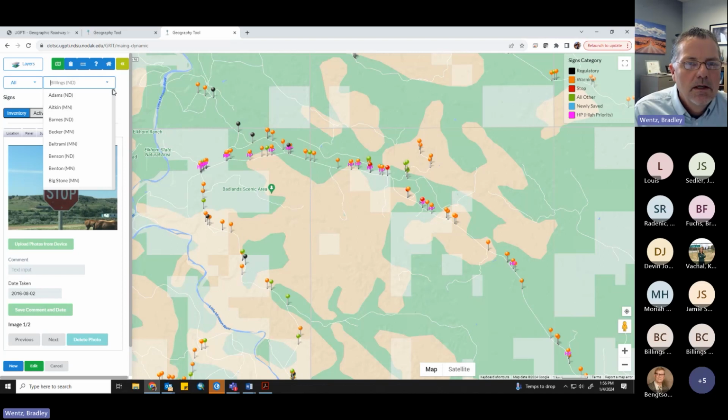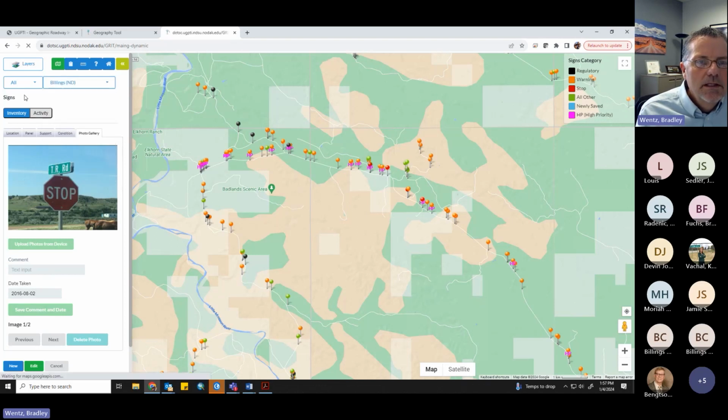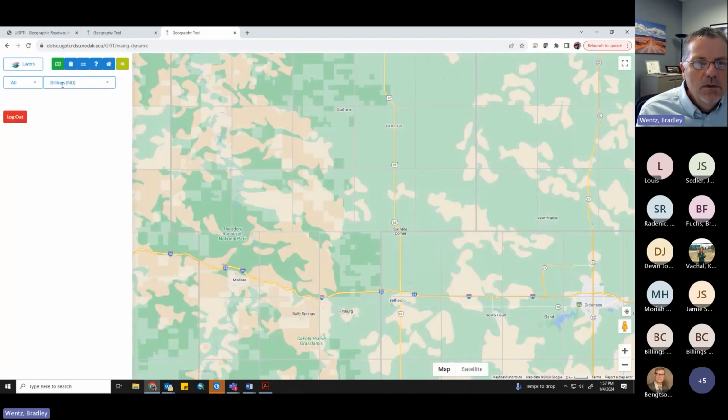So when you log in, you won't see a signs layer button just yet. The reason for that is some of the data that came from AquaSign had some funny characters in it, and we had to eliminate those and reload those counties. That probably won't be done until tomorrow, so by tomorrow sometime, both those counties should also be available.